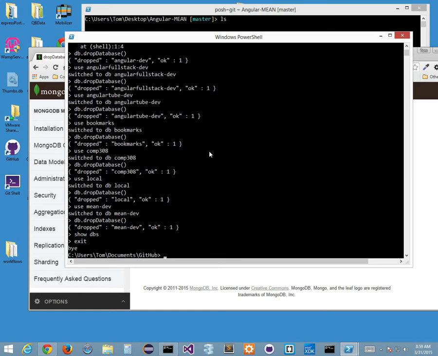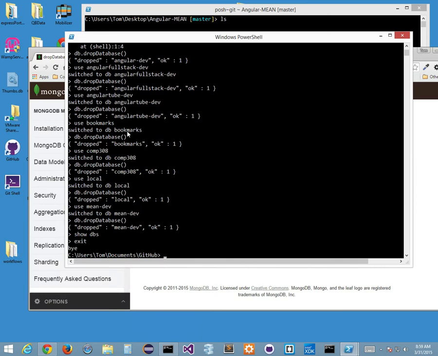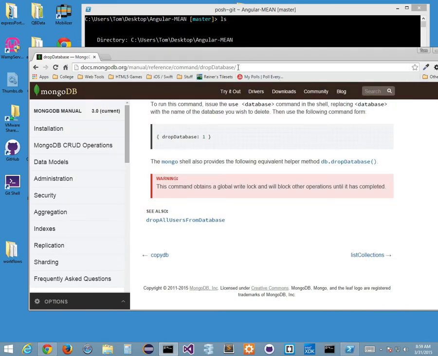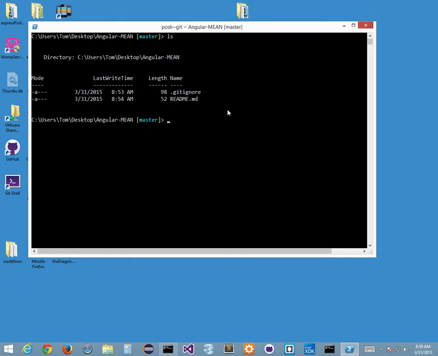So now I'm not in Mongo anymore. And by the way, if I go back down to here, you can see that I've done a bunch of these commands. I've journaled, I've removed all kinds of files. Mongo's still running in the background, but I need to do this just to prepare. So let me close this PowerShell down. Let me close this down. So now I want to run my Yeoman generator, and I've already downloaded and installed Angular full stack. Just to remind you, in order for me to do that, I got to go npm install -g generator. That's how all generators for Yeoman start off, right? And then it's angular-fullstack.